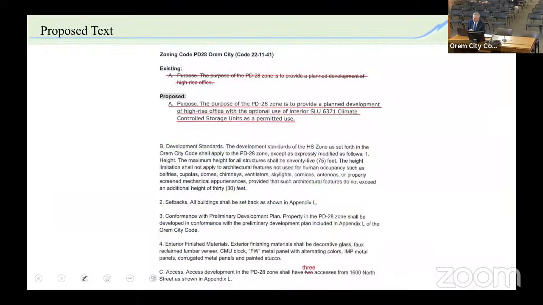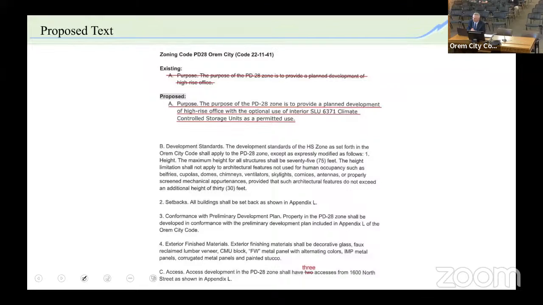So what they're proposing is to amend the PD 28 zone that was done specifically for Security Metrics. It was designed to allow Security Metrics to build a 75-foot tall building. Ultimately, it's an 81-foot tall if you have the screening around the equipment on the top. So this ordinance was specific to that. Appendix L, I'll show you that a little briefly later, basically outlines what was supposed to be built with Security Metrics. We're proposing tonight that what's proposed for this development also be added into that appendix.